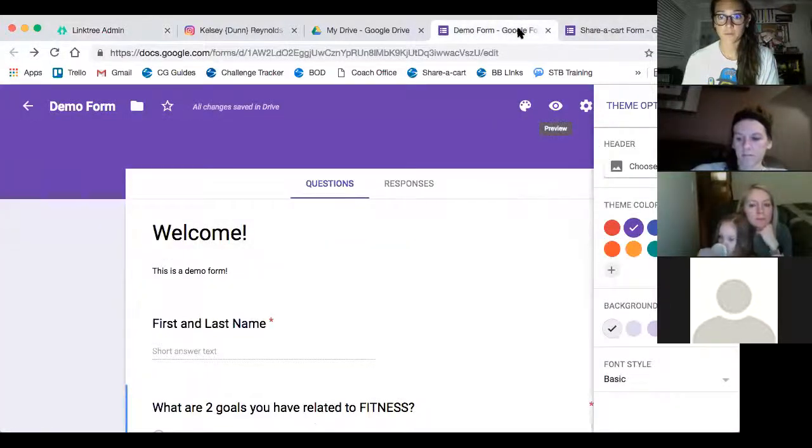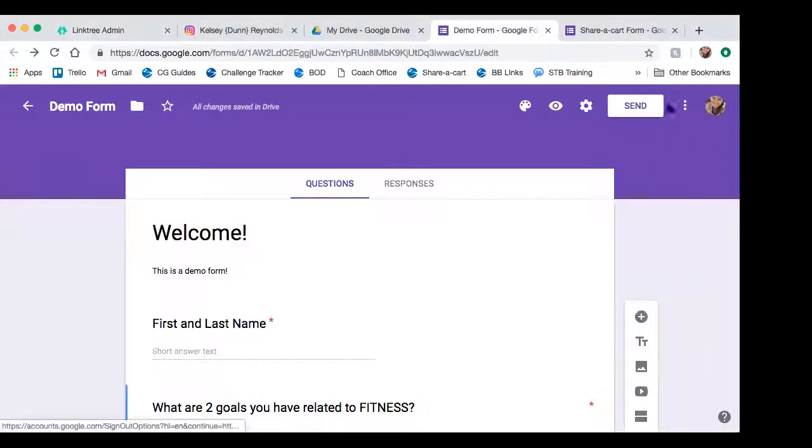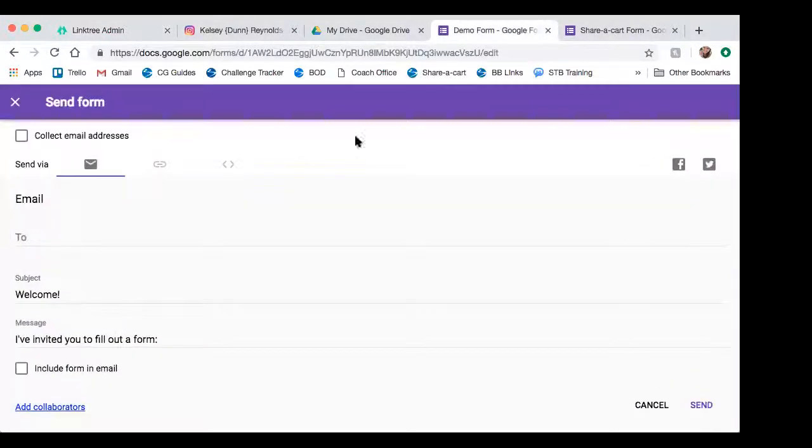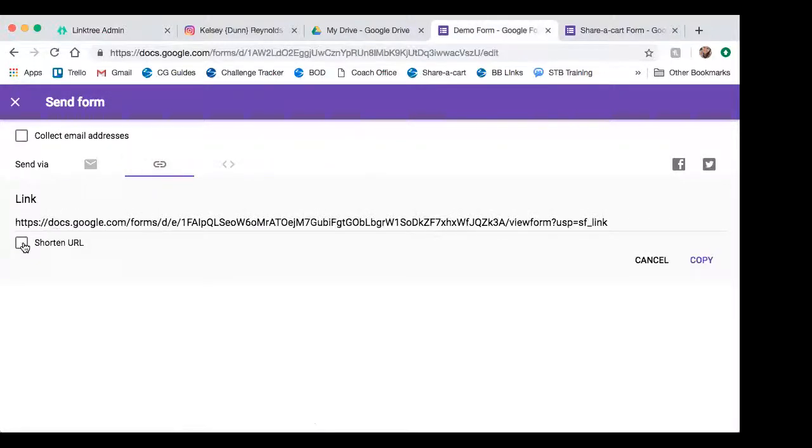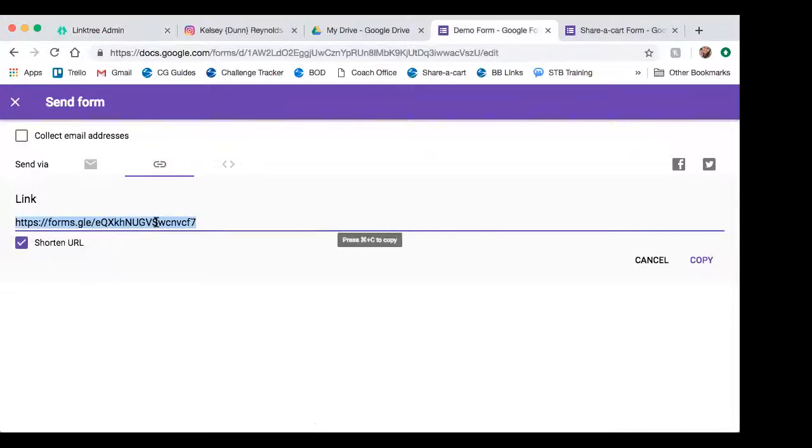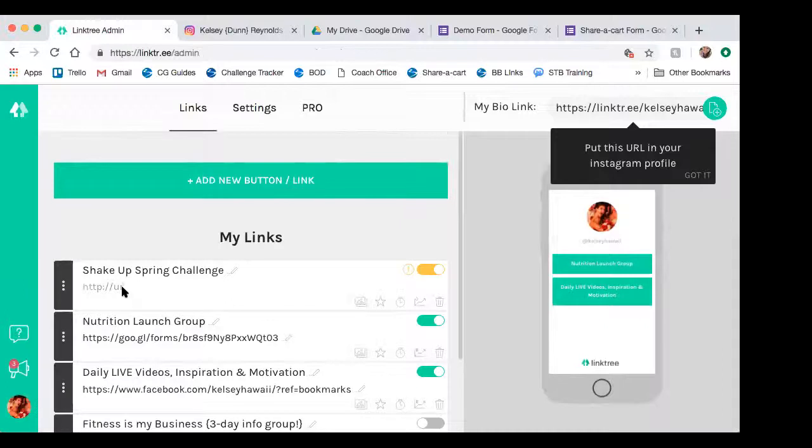You come over here, you click send, and it populates email, link, whatever that thing is. You go here, shorten URL, copy, and paste. Boom, now that form is in here.